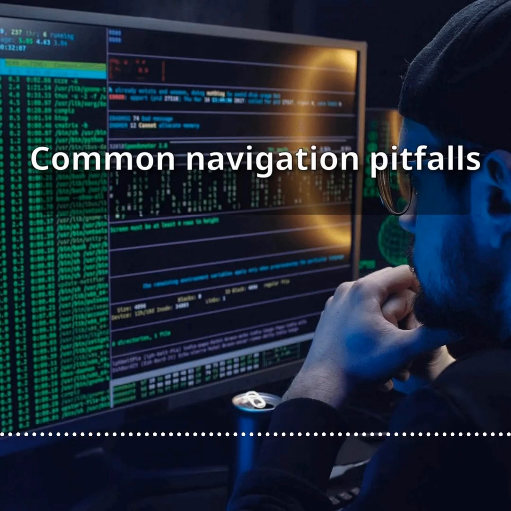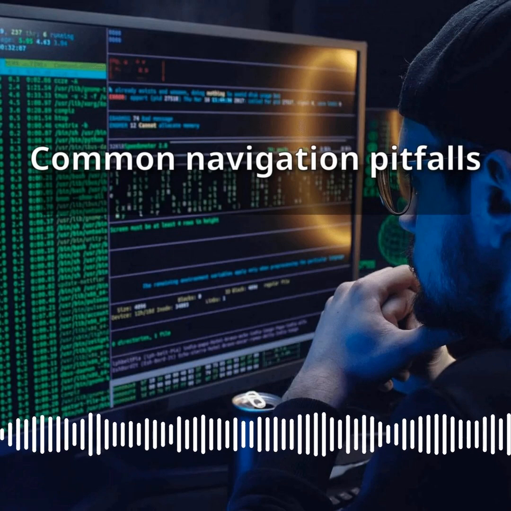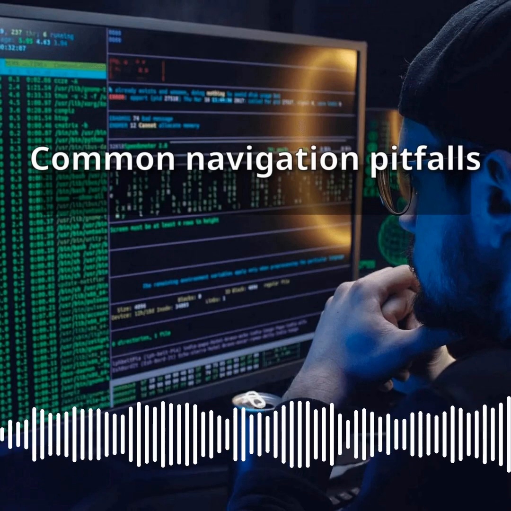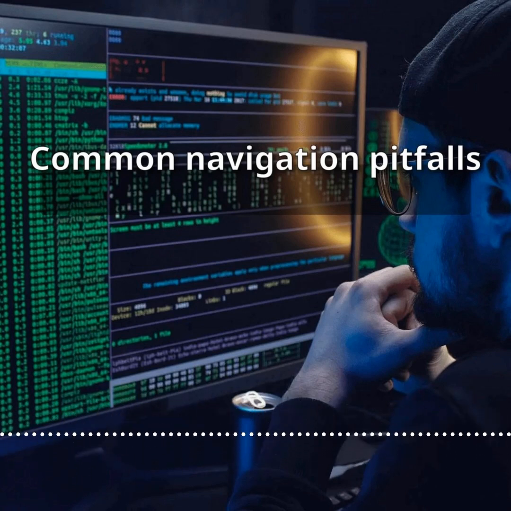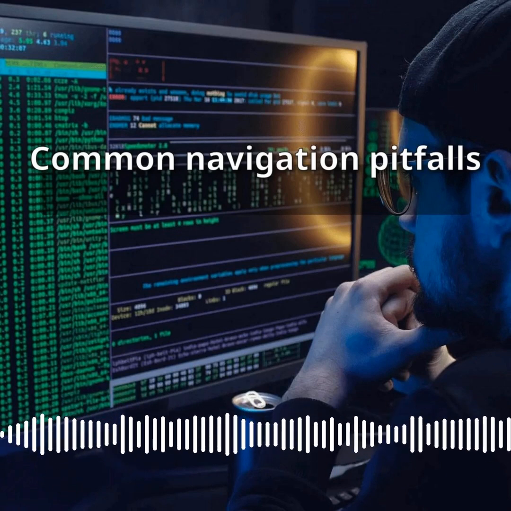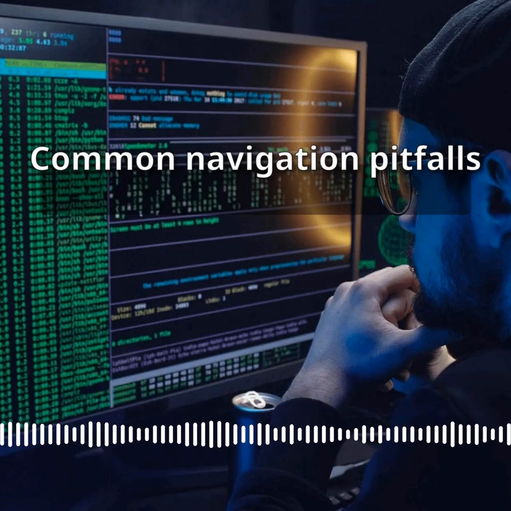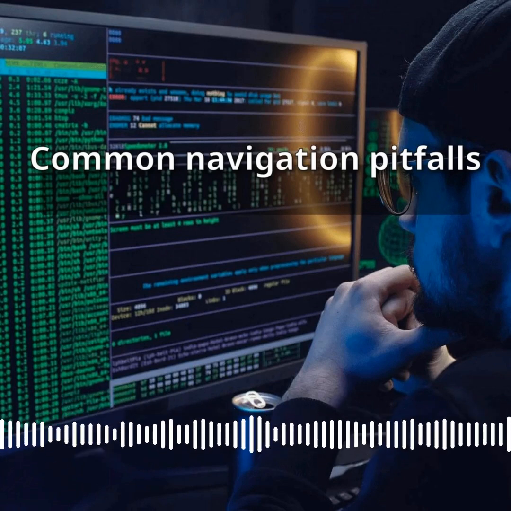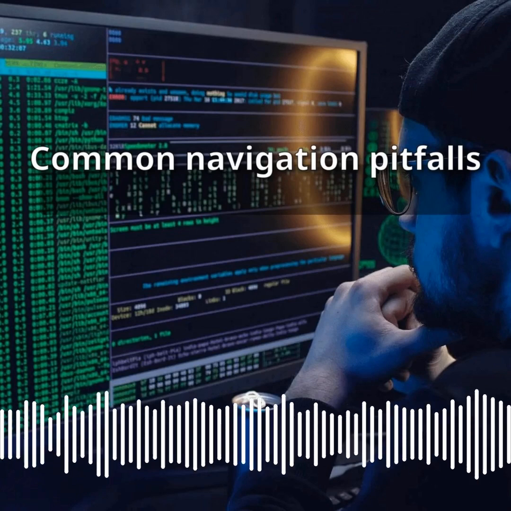Example of the pitfall: a junior security analyst is exploring a compromised system and runs ls in the home directory. They see nothing suspicious. However, running ls -a reveals a hidden directory called .malware containing scripts used for persistence by an attacker. Always use ls -a or ls -la when investigating a system or reviewing a directory for completeness. Pitfall 5. The double dot and single dot confusion. You already know that .. refers to the parent directory, and . refers to the current directory.